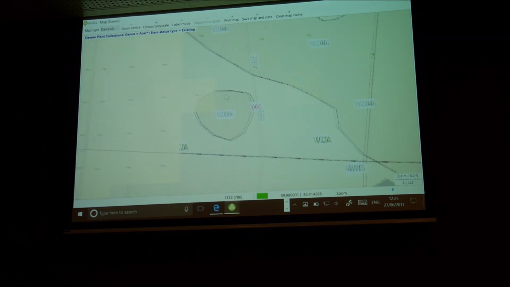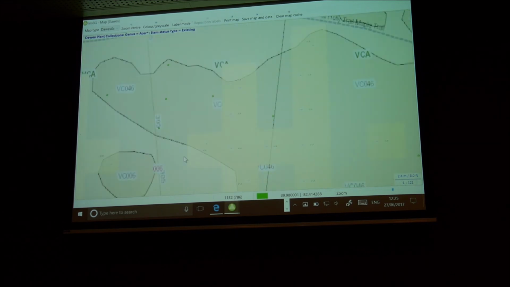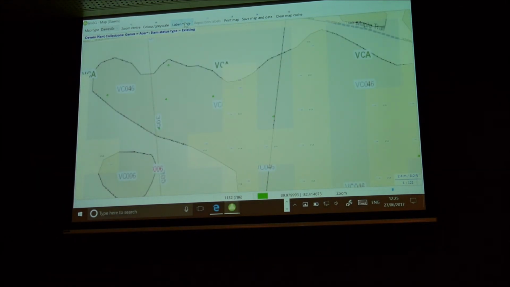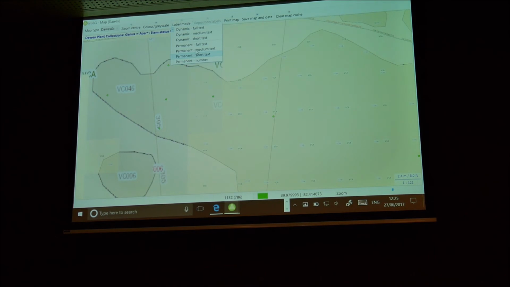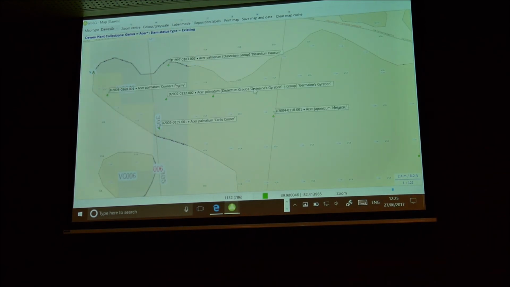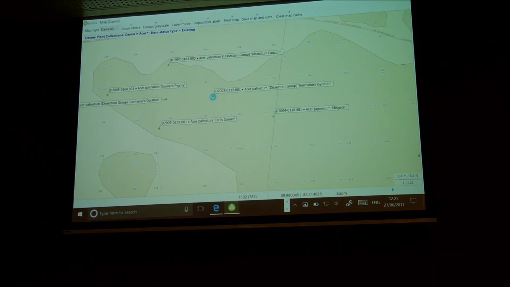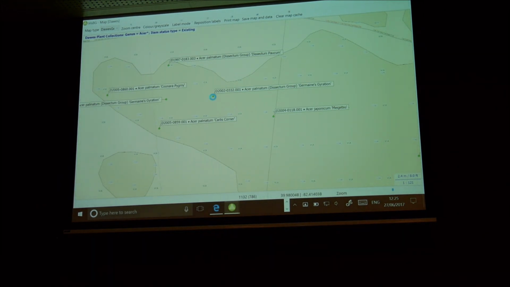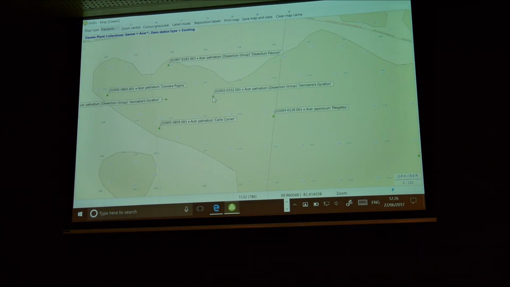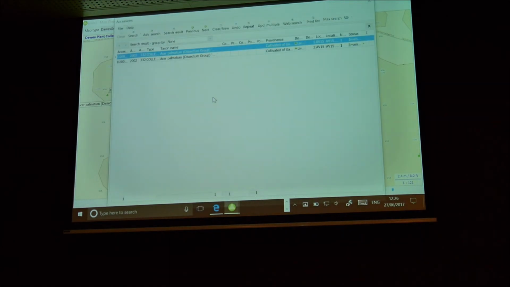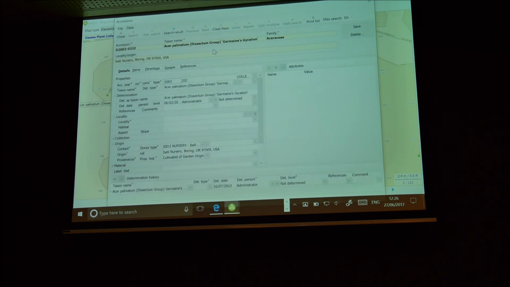Let's see, I just kept on dragging it a bit far away here. So we need text. And then I can reposition these labels. And then you can click on the markers to open the underlying records. So I talked to several people, I think there was the one at Guelph Arboretum, who never searches for things. He just brings up the whole collection, looks at the map, and walks through the garden. And oh, that's dead, and you can open up and change the information on the individual records from the map itself.